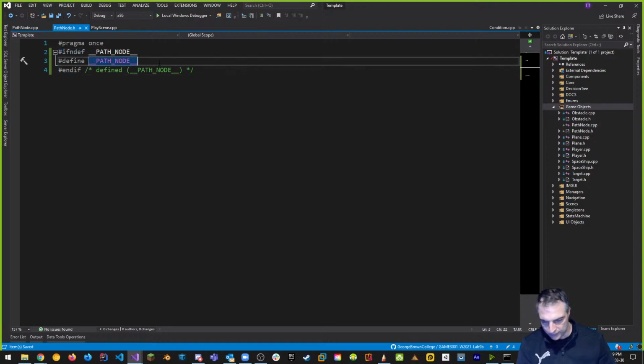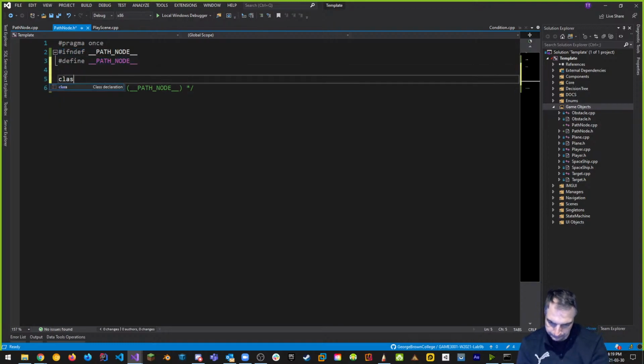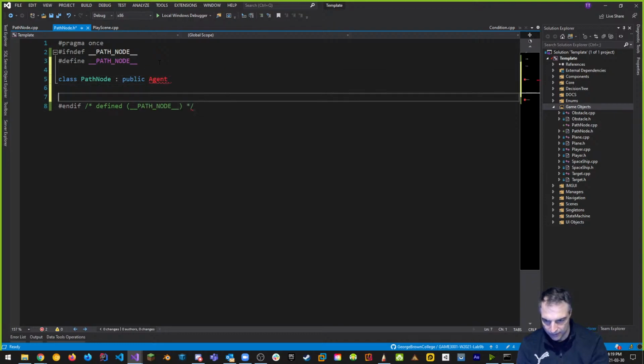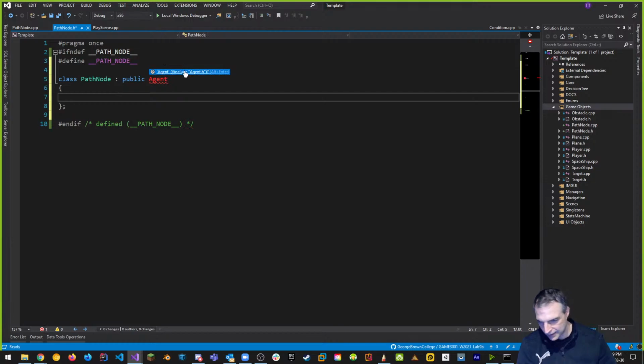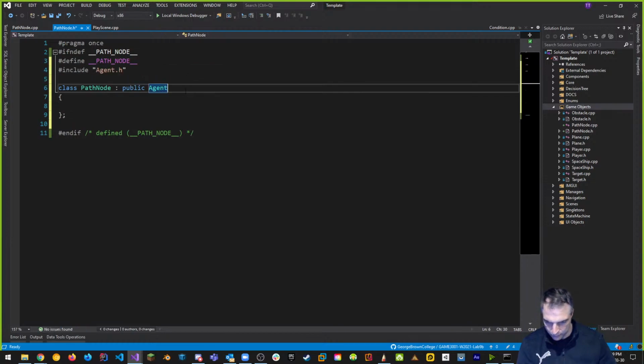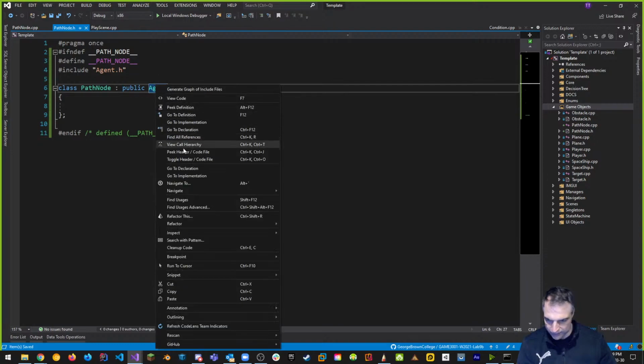And then what we're going to do with this one is a couple things. One, make a new class, Pathnode, which derives from a public agent superclass, right? Let me explain why the agent for a second, okay? Because you're going to say, wait, it's not contextual. You're right. If you said that, you'd be right. So why agents? Let's go to definition and check that out.